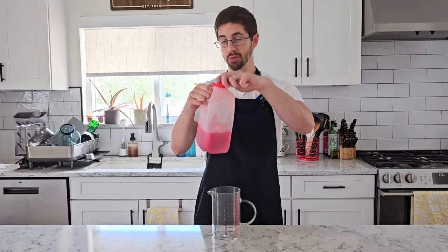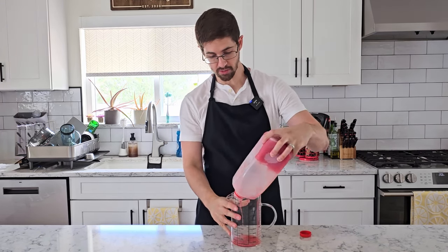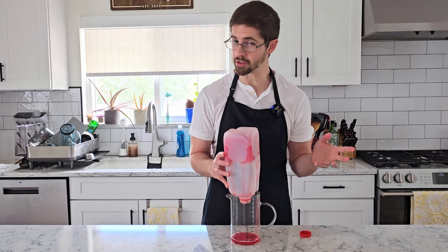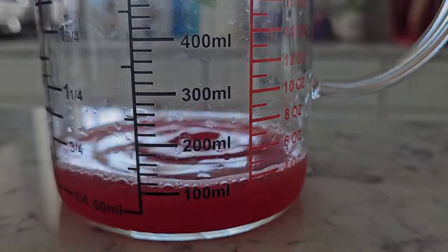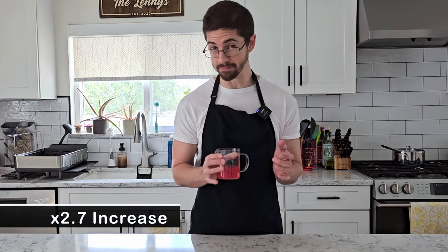About five hours have passed, and we've got ourselves a pretty frozen block of watermelon juice. So now all we're going to do is invert and let it drain. We're trying to capture half of the volume we had before, leaving us with about 300 milliliters. Then we'll test how sweet it is and run the process one more time. After one more round of concentration, we were able to get it up to 20 percent sugar, and it kind of tastes like candy now — more effective than I thought. I imagine it's something I'm going to use again in the future.